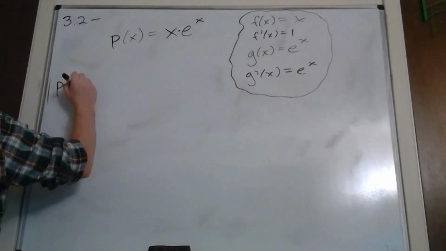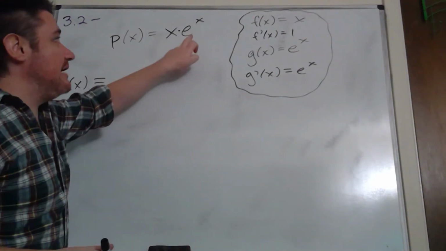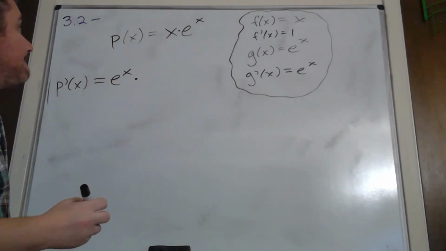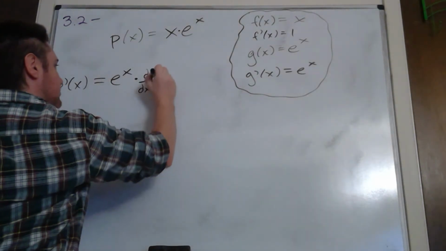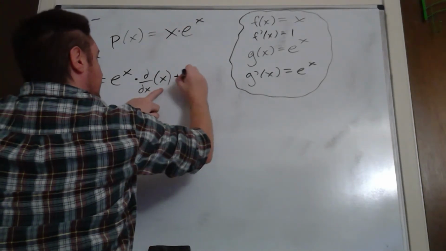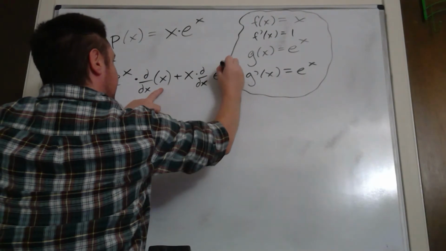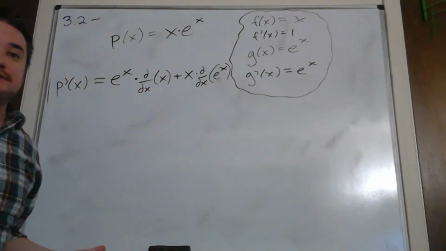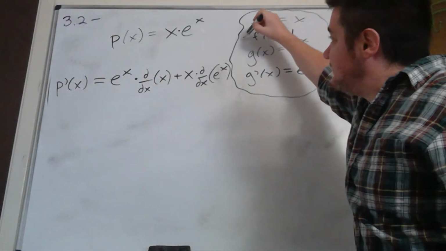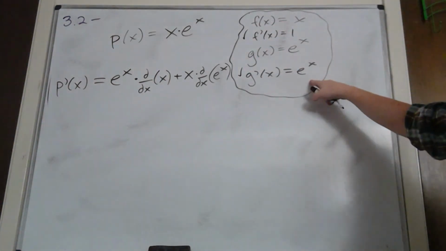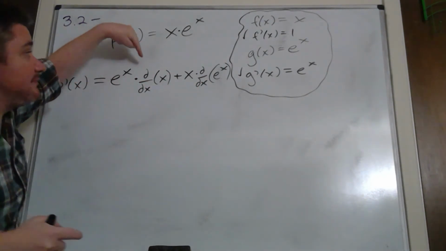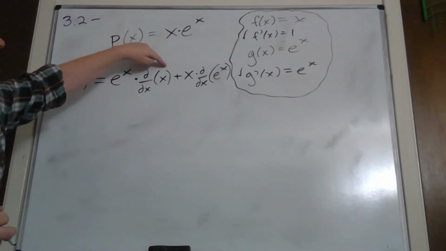All right, so derivative of this product p, the way I do it is g times f prime. So the second function, e to the x, times the derivative of the first function. Let me actually write it out step by step using the d notation here. So this says the second function times the derivative of the first function plus the first function times the derivative of the second function. Okay? Just practice writing out the product rule one more time. When you write it out like this, I haven't actually taken any derivatives yet. In other words, here I've indicated what the derivative of our first function is and what the derivative of our second function is, right? But since I've spread it out like this with our denotation, I actually haven't applied those derivatives yet. I'm just claiming that I'm going to take the derivative with respect to x of this function.